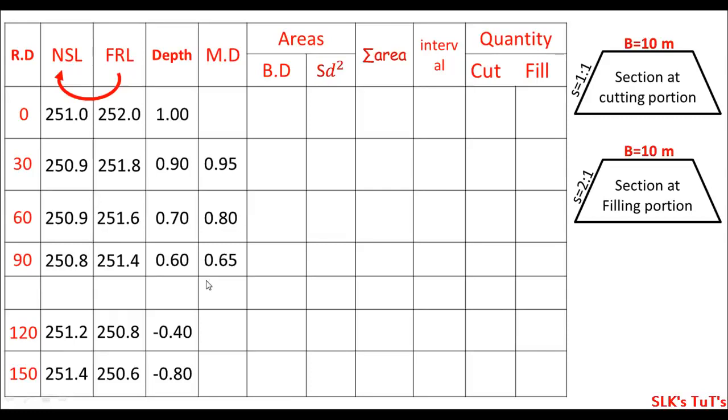And the next thing, here is a nice technical term called intermediate point. What's an intermediate point? Look at the stations, 90 meter and 120 meter. From the 90 and 120 stations, you can say we are changing from filling to cutting, right? Because the minus represents the cutting. So there is a point known as the intermediate point.